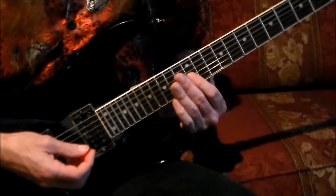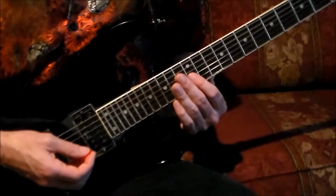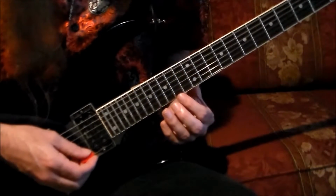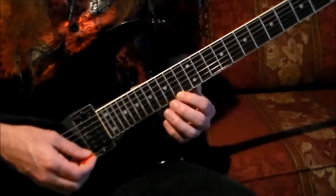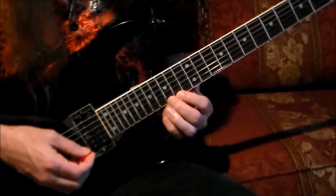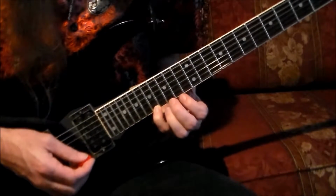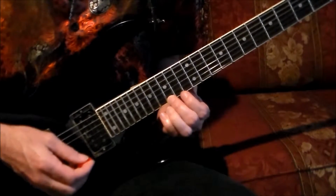Now to complete the 6th measure, we're going to encounter some 16th note triplets, and I'm not sure how to count these out. So what I'm going to do is just show you quickly how to do the last half of the measure. We're going to place the first finger on the high E string at the 14th fret, and we're going to do a couple quick hammer-ons and pull-offs just like this. Just like that. And we're going to place the pinky on the same string at the 17th fret. We'll pick this up and we're going to go back to the middle finger on the 15th fret, I'm sorry, and pick it down.